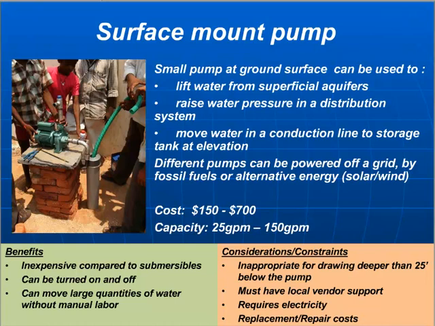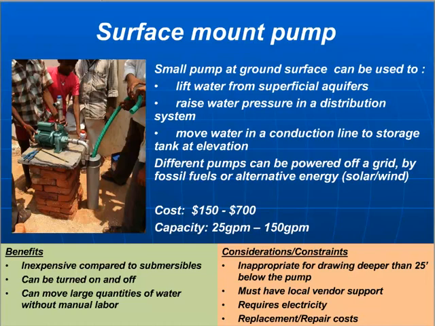And so, again, I'm not going to go into detail here, but various hand pumps are appropriate depending on the specific needs of your community. And here are just some pictures. That's the play pump, or the merry-go-round pump. And then a surface mount pump, which is a small pump at the ground surface, and it can be used to lift water from superficial aquifers.